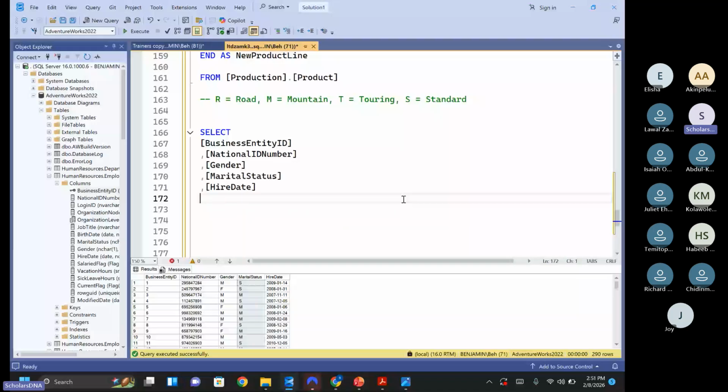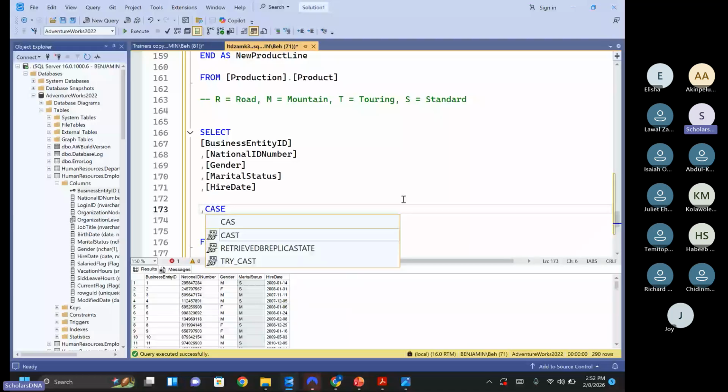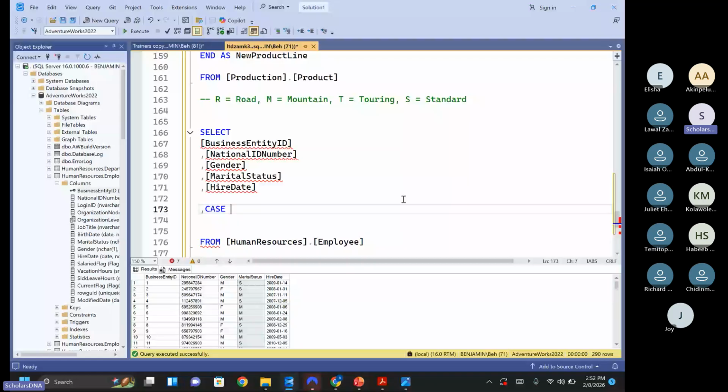So let's imagine that our goal is to change the marital status using case. Okay, because I am trying to treat a particular column, it has only married and single. So I'm going to pick that particular column.